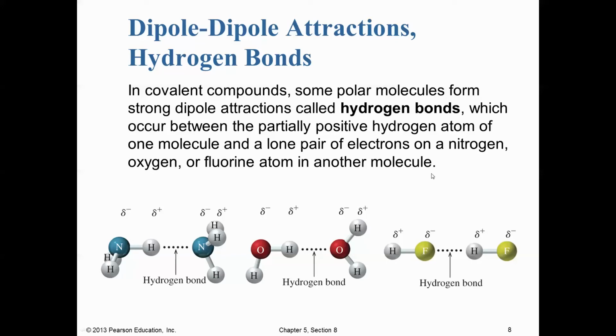A variation of the dipole-dipole attraction is what's known as the hydrogen bond. I want to point out hydrogen bond is a very confusing name. Unfortunately, years and years ago, people decided to call these hydrogen bonds, but they're not true bonds. They're actually intermolecular forces, so they're weaker than bonds like covalent bonds and ionic bonds. But the name stuck, and now we're stuck with it. Countless introductory chemistry students have been confused by this name over the years, so don't let it trick you. Hydrogen bonds are not bonds.